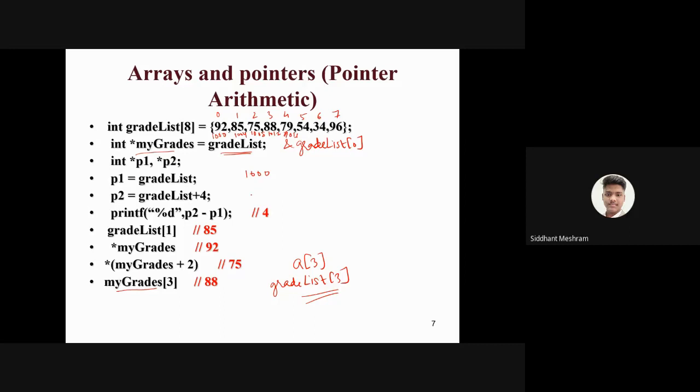Grade list plus 4 is 1016, because it is the address, 4 memory locations, 1, 2, 3, 4. So 1016 minus 1000 will give you 16. But 16 is in terms of bytes, so that gets converted. You will not see this, it is happening internally.